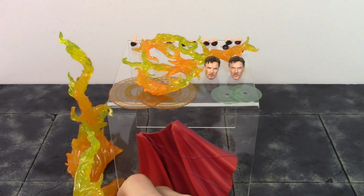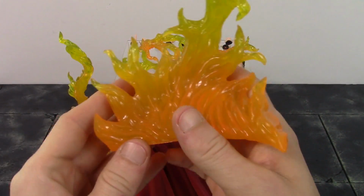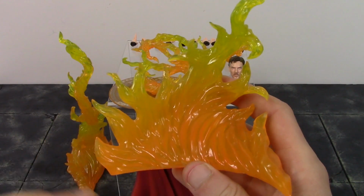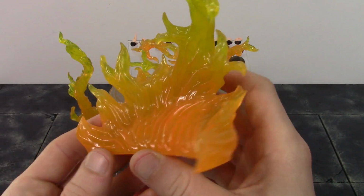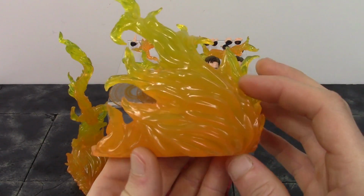So we do get that one. Then we do get this one, which is just one solid piece. Love the sculpt and the paint on it. I love how the orange is, and then it blends into that yellow. Very nice paint and sculpt work all throughout these.